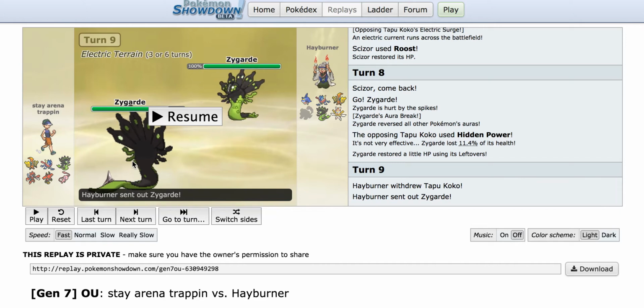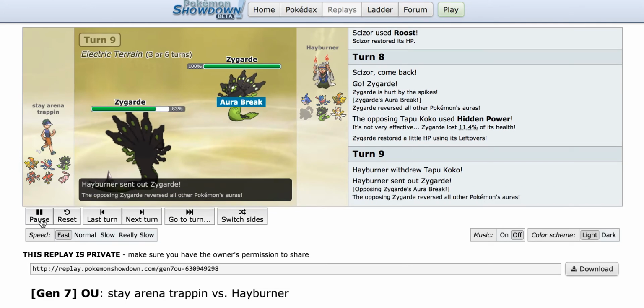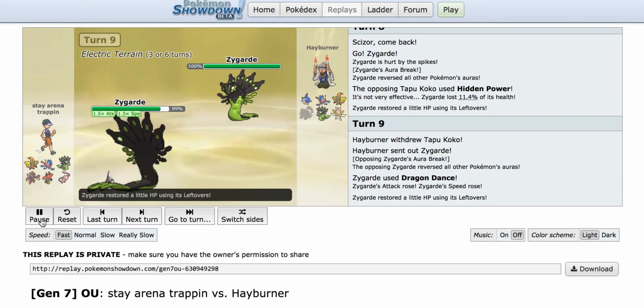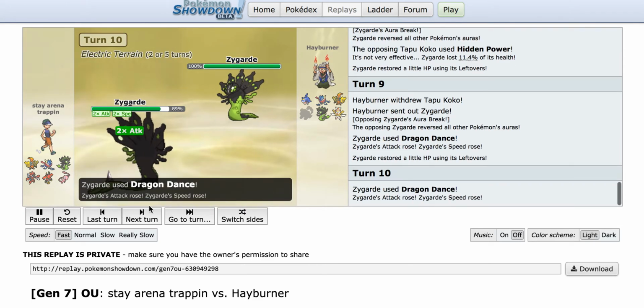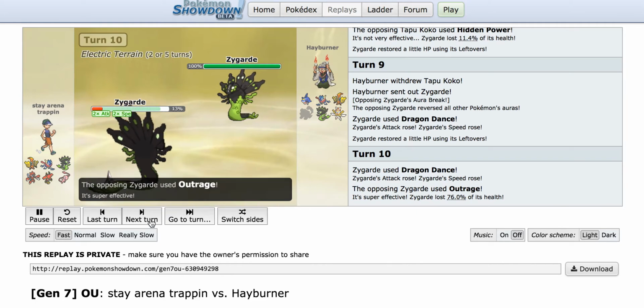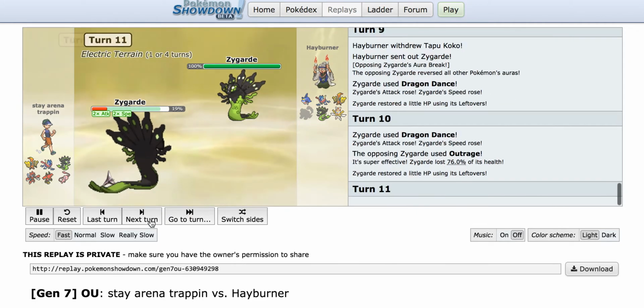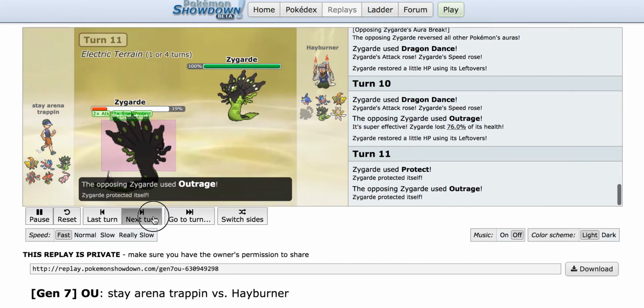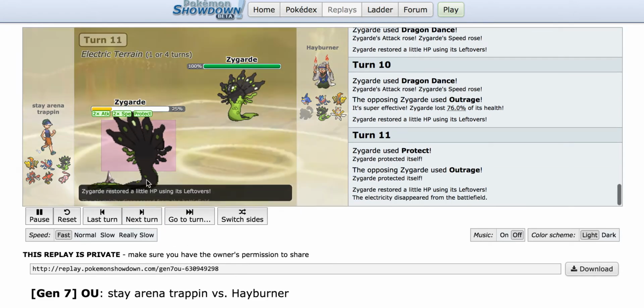Now, here I played this pretty poorly. I predicted his Zygarde to be like DD Subtech. So I just went for my own DD here. And then I went for the Protect, or the DD again. And now he goes for Outrage. And I was like, oh, he's banded, because normally that's the set that they run if you run Outrage. But then, looking back at it, he was probably Dragon Z.